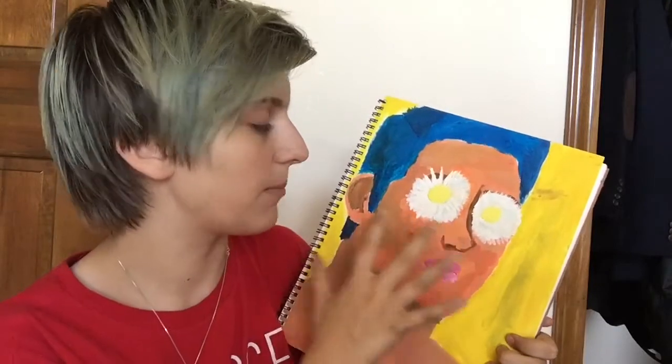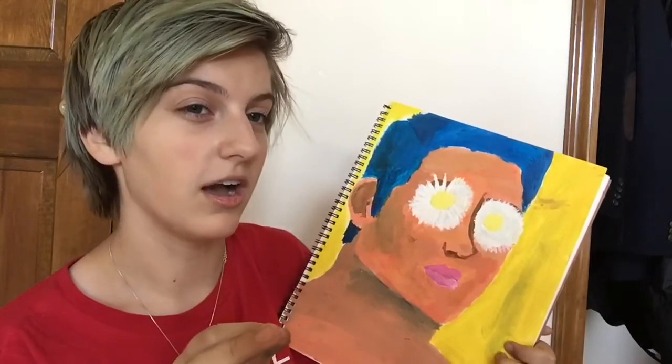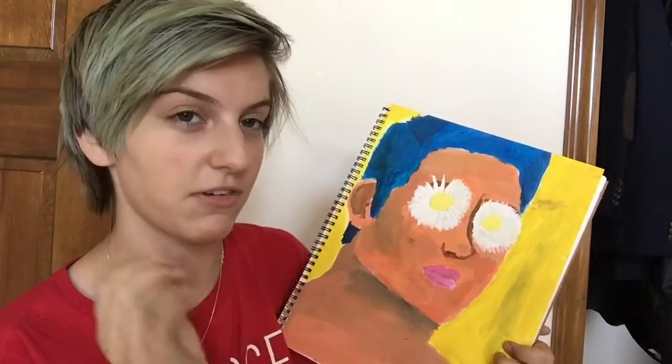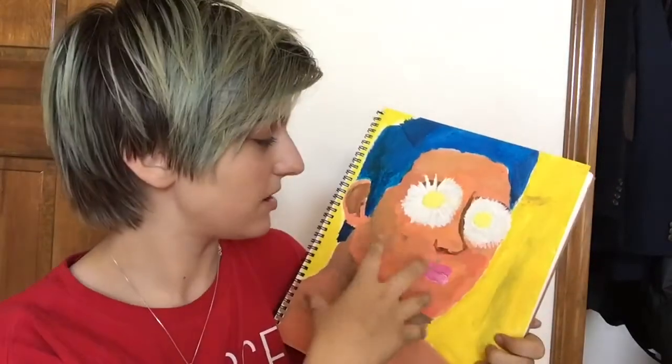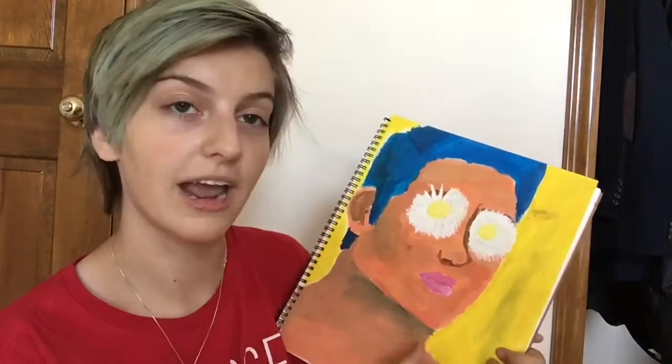My eyes are daisies because I've been on and off again with a girl, and her favorite color is yellow, and her favorite flower is daisies. So I just drew myself with daisies in the eyes, and I made the background yellow, and I put it on a canvas, and it's called Here We Go Again. I have a lot of subtle details that really nobody will get or nobody will notice except for me.